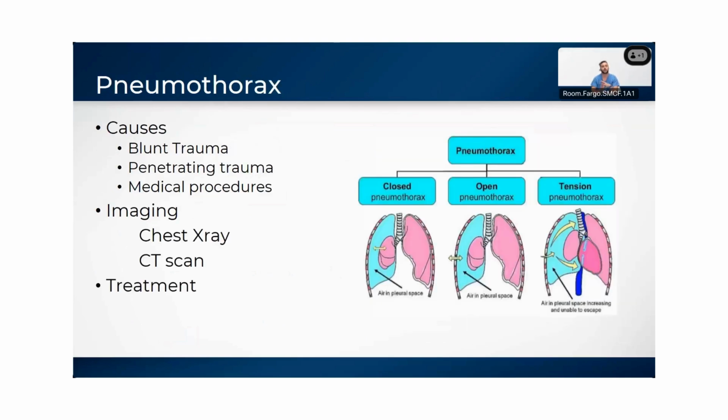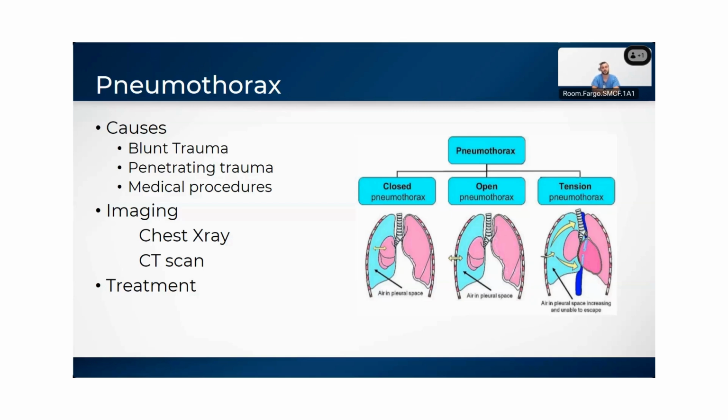I'm kind of just focusing on the breathing problems. Going over to talking about pneumothorax. This can happen with blunt or penetrating trauma. We won't talk about spontaneous, but in regards to trauma, blunt trauma, penetrating trauma, or it can be caused by medical procedures. Talking about blunt trauma: car crashes, falls, hits to the chest, and then underlying rib fractures with damage to the chest. These can be seen on chest x-ray.